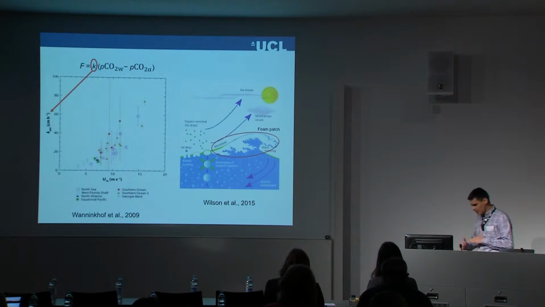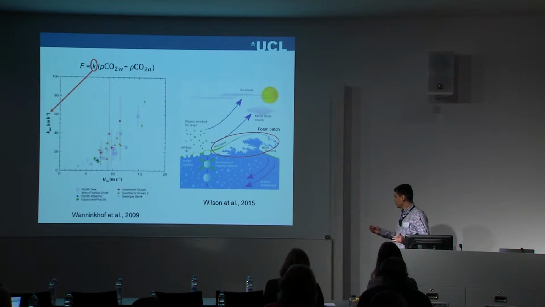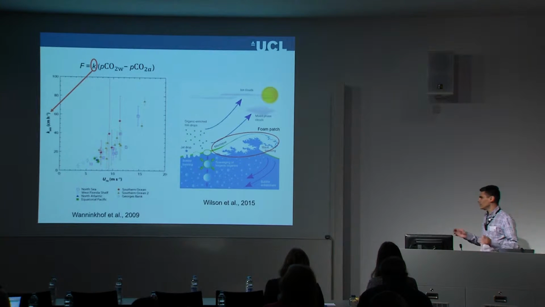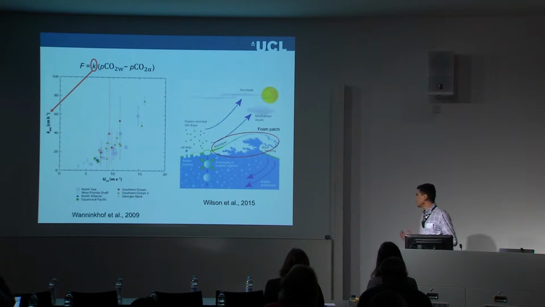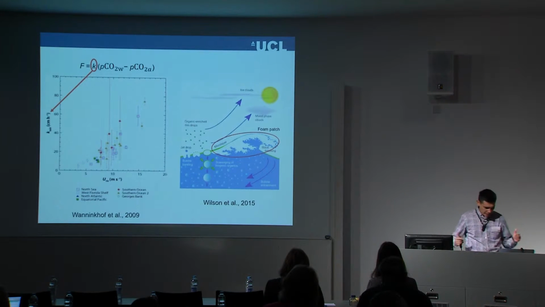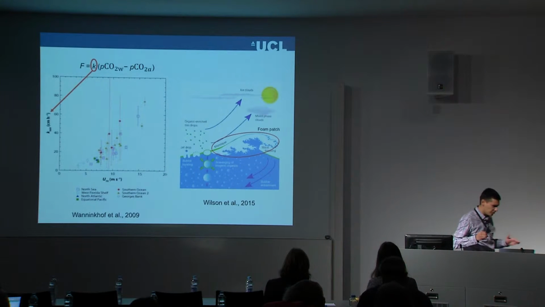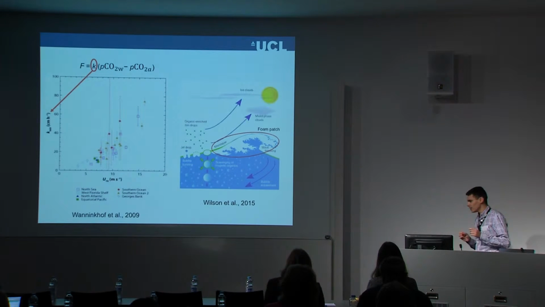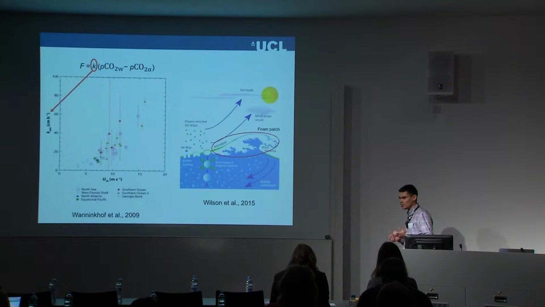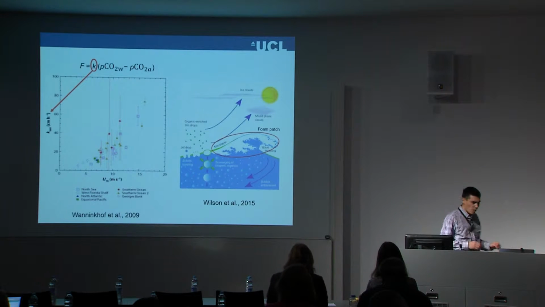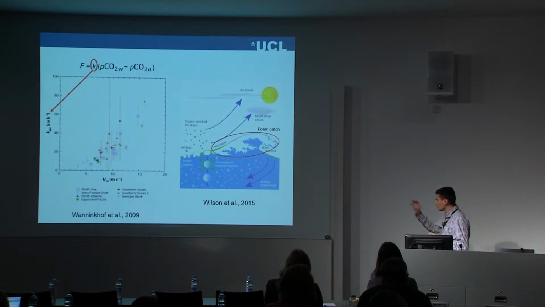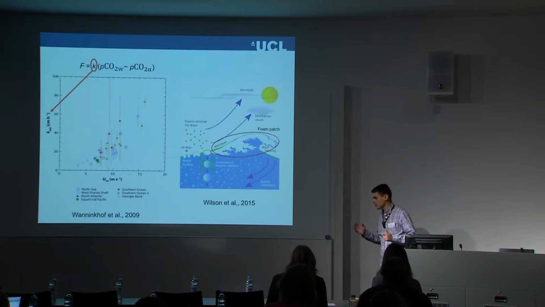At high winds over the sea surface, waves are generated of many wavelengths and frequencies. And as the waves become unstable, they begin to break here. You see here an example, and they trap air from the atmosphere and inject it into the upper ocean in the form of bubbles. Now, these bubbles organize in bubble plumes and can enhance the downward carbon dioxide flux. One of our aims is to understand and observe this phenomenon in the real ocean.